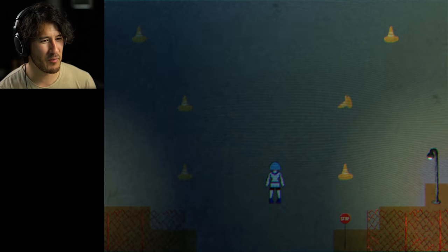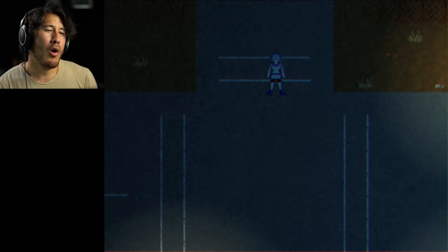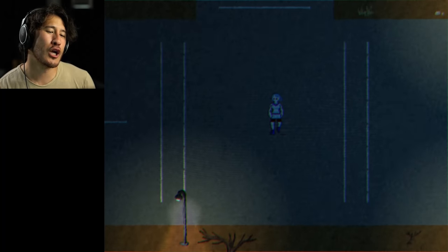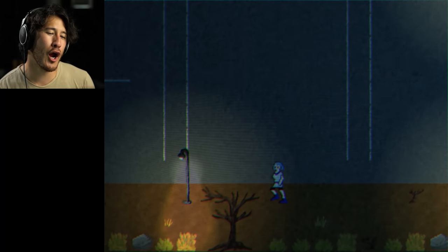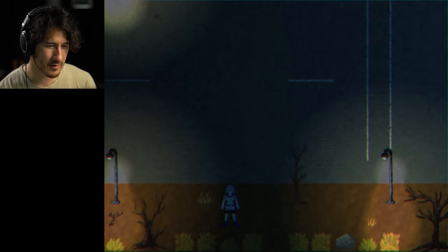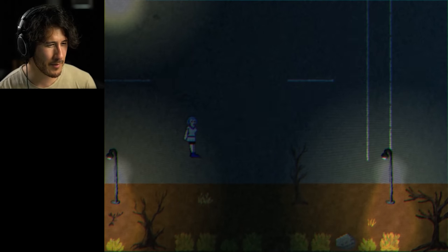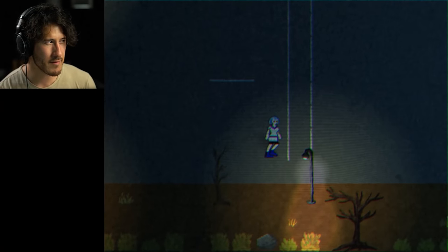Sometimes you just gotta mop up the highway. Yeah, wait a minute. Wait on a second here. Hang on. I like the way the shadow works. It is a 2D game, but they have a shadow here. That's kind of cool. But wait a minute. Did I just cycle around in a big old cycle? Is that what happened here? So I can never leave, huh?